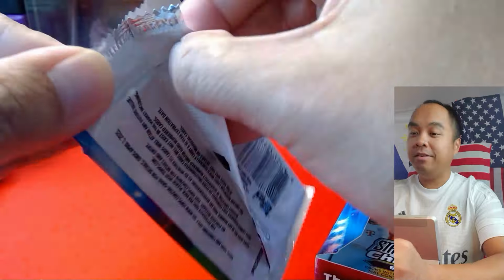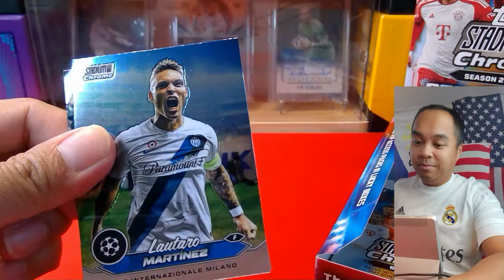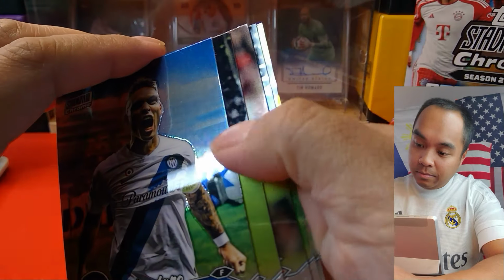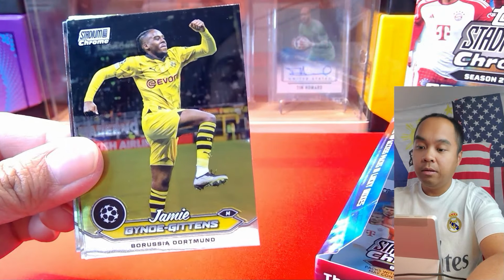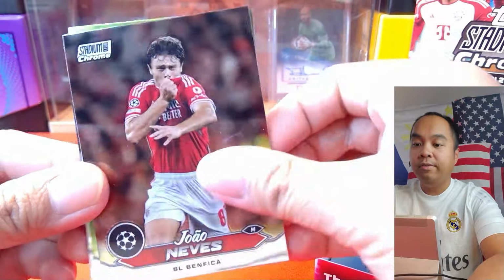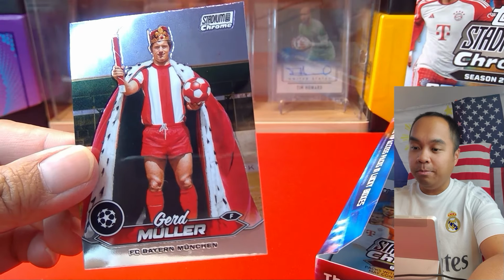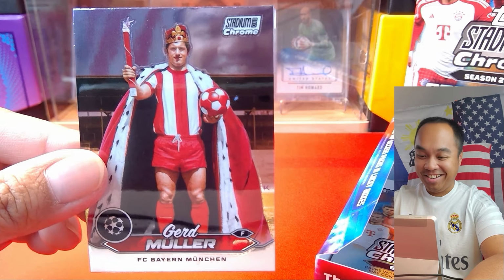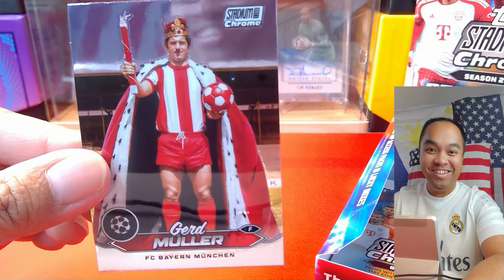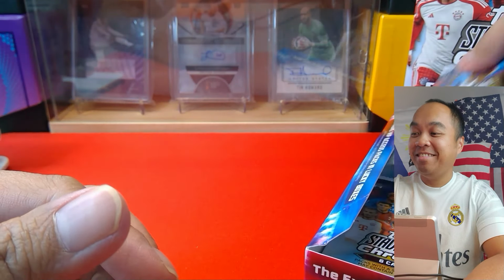All right, let's keep this going. Keep this rolling. Still no boom booms. Looks like just a base pack here. Lautaro, Bono Gittens, Joao Neves, Jérémy Doku, Gavi, and Gerd Müller. That's a cool picture. What I was thinking about is King of the Ring from WWE. That's what that looks like to me. But that's the cool stuff you can collect in this set.